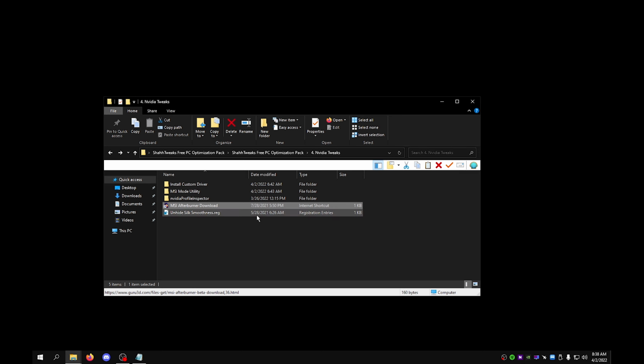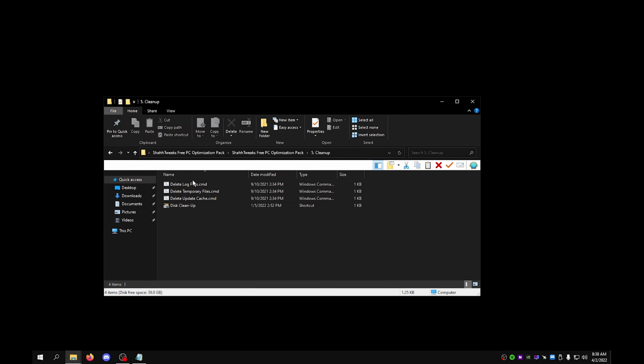Silk smoothness is another setting you can have in the NVIDIA control panel. In my testing, this hasn't really done much to performance, pretty much non-measurable. If you want the best performance, enable this, especially if you're on a low-end system, but for the majority of systems you will not notice a difference. If you want to test this out, run as administrator, open this, go to the NVIDIA control panel, and set silk smoothness to off.